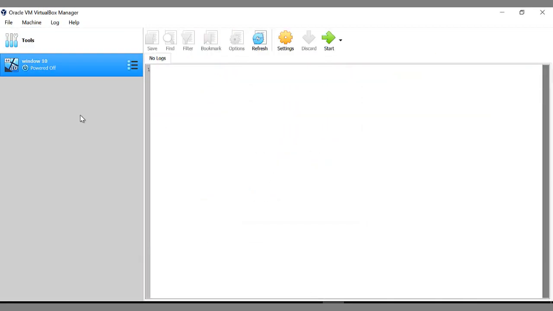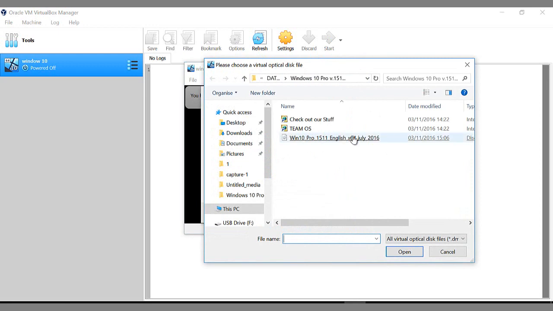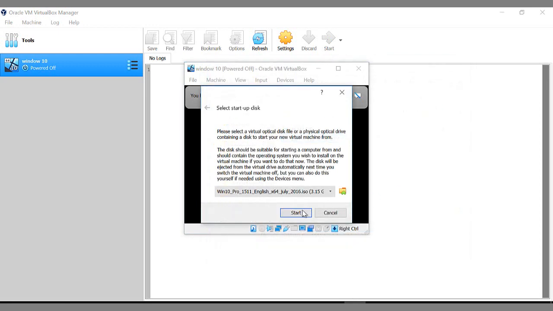And what we've done is we started Windows, and as we need to continue, we need to upload the Windows image and install. So to install Windows, you need to start. Go restart, just wait a little bit, maybe it takes a couple of seconds, and when it comes out, let's wait. Now you have to click this folder and select where your Windows is. This is my Windows where I kept it, so I will double click, start.